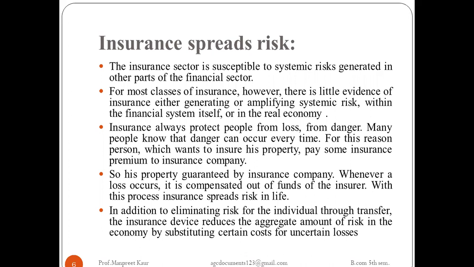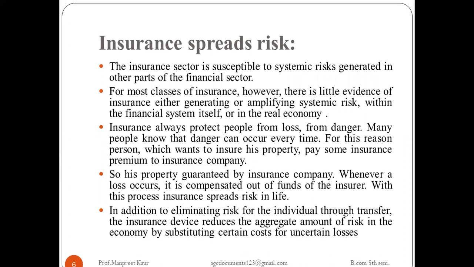Whatever property a person wants to get insured, the property must be guaranteed by the insurance company. So whenever a loss occurs or any kind of danger occurs, the particular amount is compensated out of the funds of the insurer. Whatever amount of premium is paid by the client, from that premium amount the loss is compensated and recovered. So with this process, insurance helps in spreading the risk in life.